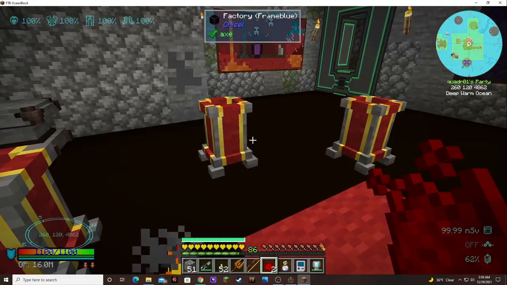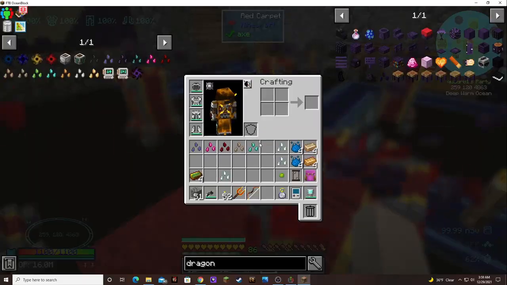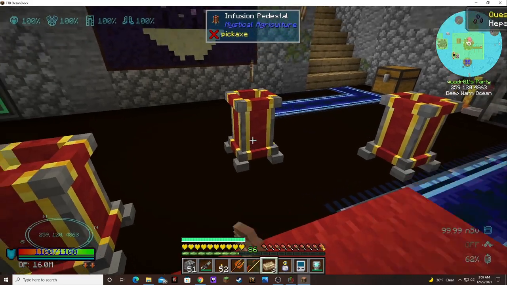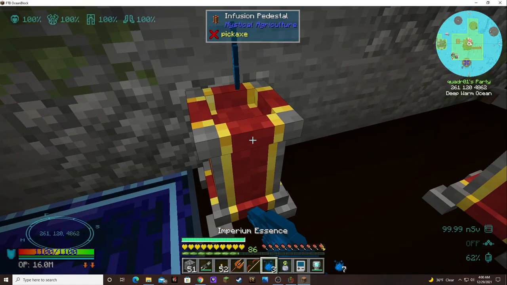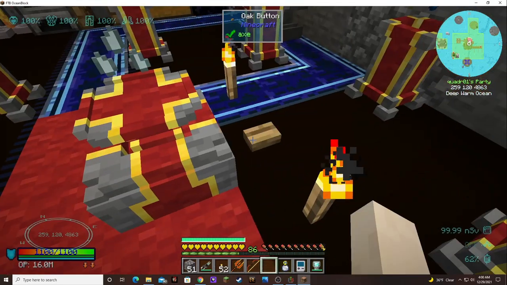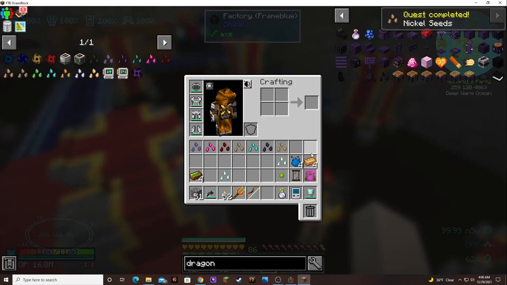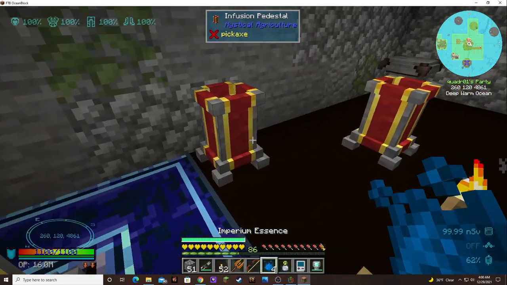So yeah, in between episodes, I'll get some more essence for the Queen Slime ingot. There we go. And now we need nickel. Boop, boop, boop. So we only have room for 5 seeds out there, and we've already got more than 5. So this will be okay. Alright, and we're running a little bit long, so I will plant these in between episodes, and we'll get them going.